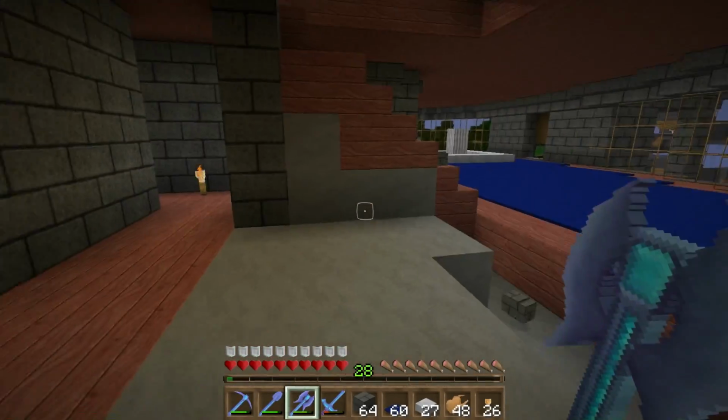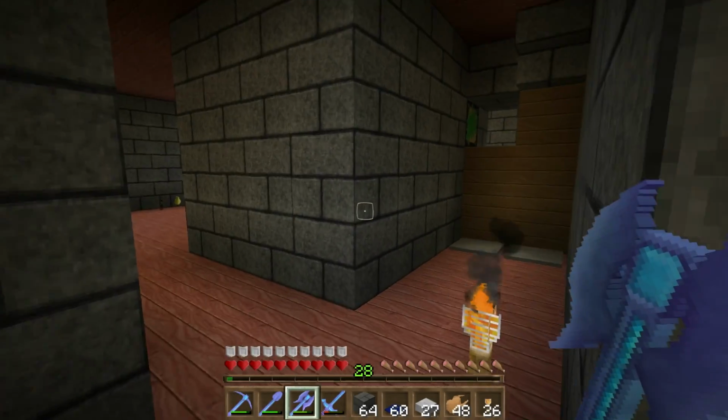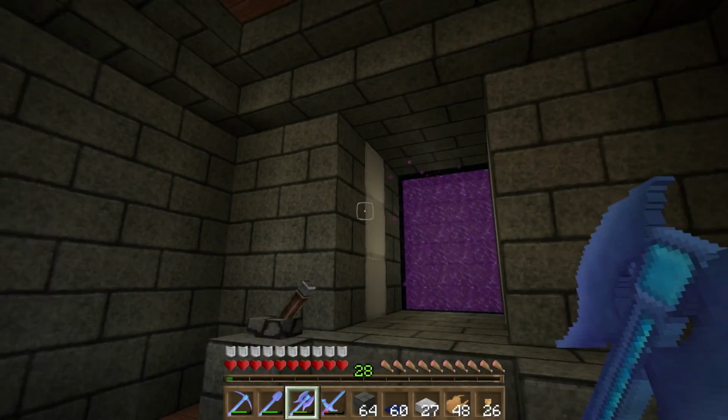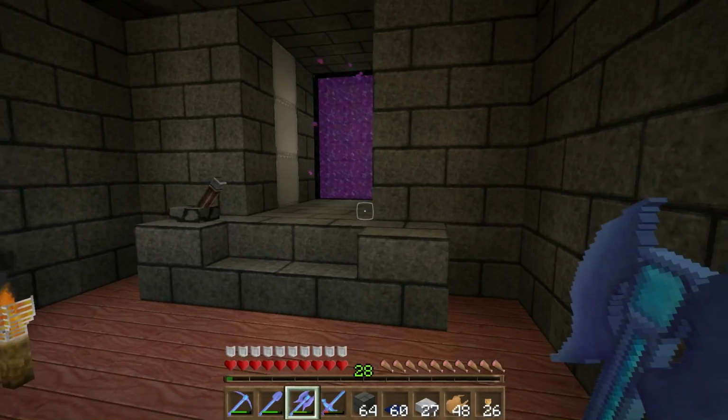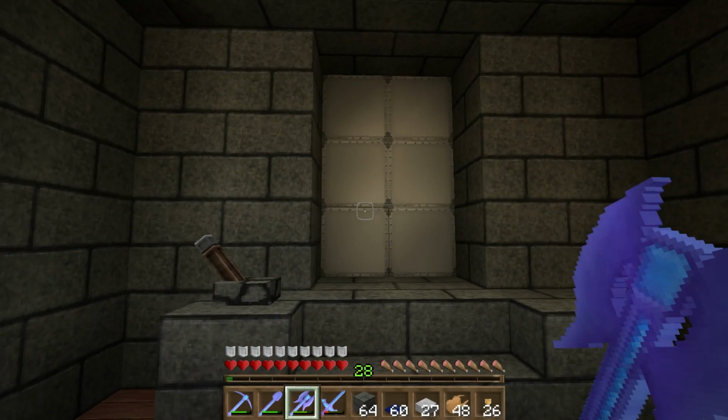Okay, so while that's despawning, let's talk about the portal room here. Now, I'm thinking of doing the exact same thing. So this old portal room here is quite small and not the nicest thing ever. And I've got a switch here which has got some solid iron blocks.